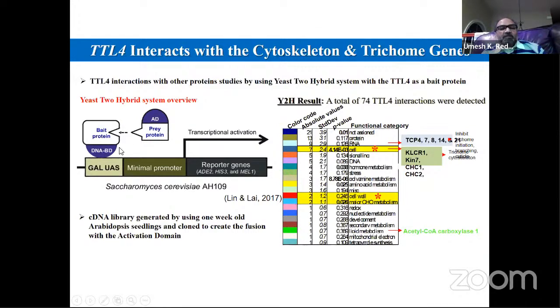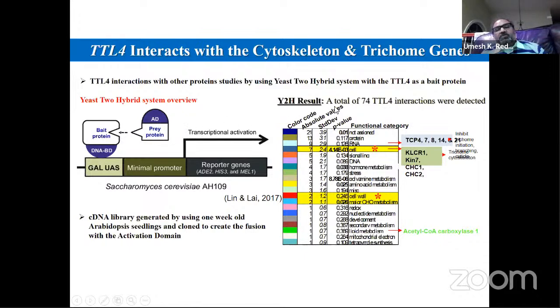Yeast two-hybrid, many of you will not know what it is. This is a protein called GAL4. People use this GAL4 protein for yeast two-hybrid, which is very important for galactose metabolism. So if the TTL4 gene is attached to the DNA binding domain, this GAL4 gene is divided into two. One domain is the DNA binding domain and another is called the activation domain. So we can use our gene of interest as a bait protein, and then any other gene we can test. And from this test, what we can understand is, the TTL gene, the gene of our interest, and the new gene that we want to test, if both of these two interact, then there will be transcription. So whether these two will interact or not. If these two genes do not interact, that means they don't have any relationship.